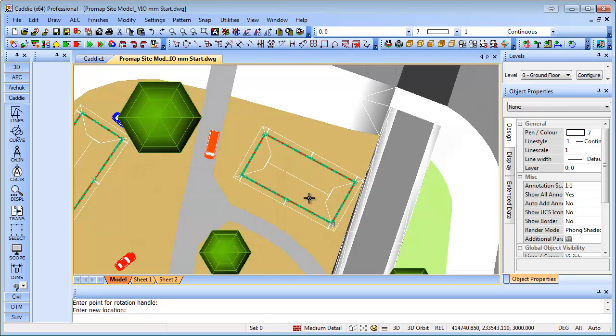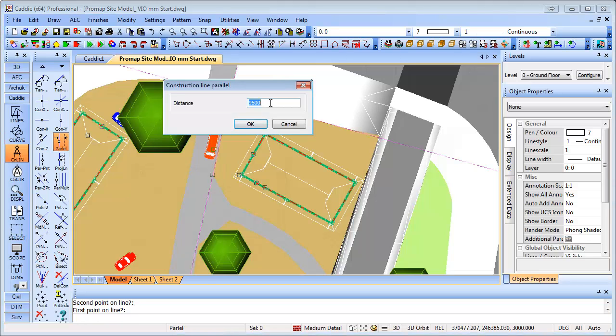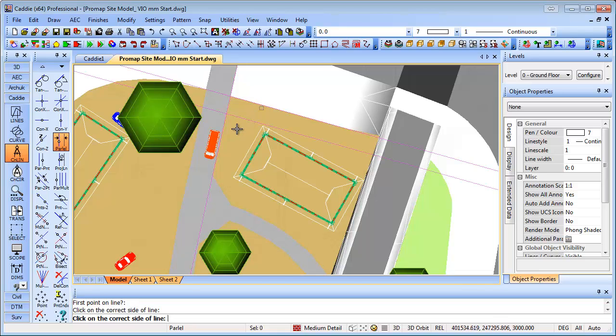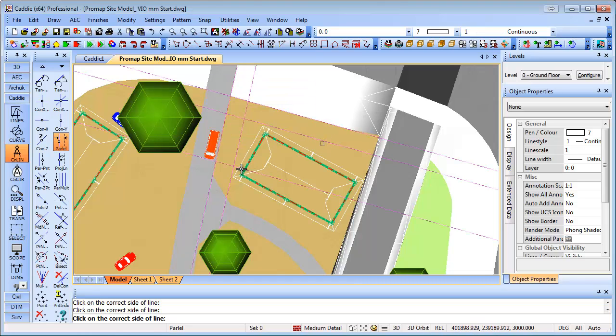But we might also want to position it with respect to a boundary, for instance. So here we can use the construction lines within Caddie, and drop the construction line in there, we'll drop another one in here, and we could do offsets, so 3.5 meters, for instance, from there, and then the building is 9.5 meters wide, so we know that, say, this point here needs to go onto this corner here for it to fit between those tram lines.